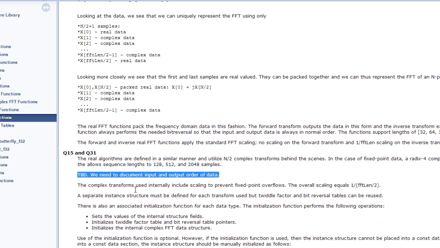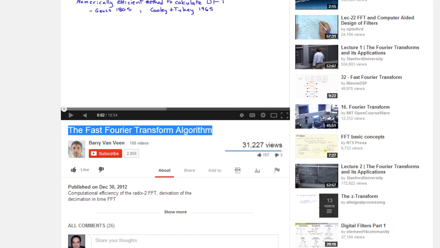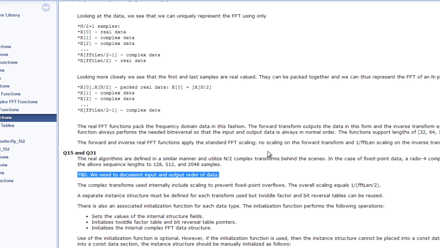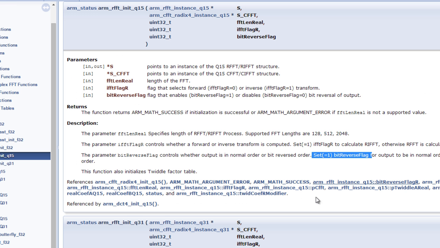If you're just using the library, you want normal order. The only time you use bit reversed order is if you have another function that is expecting a bit reversed output. So in our case, we just set it to one. To get some more history on that, watch that fast Fourier transform video, and you'll understand what that means. But for using a library, all you really need to know is, do I want my outputs bit reversed or not? In this case, we don't, so we want normal order. Really, those two functions, the init and the computation of the FFT, are all we need. So let's take a look really quick at the monkey listen software.